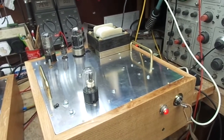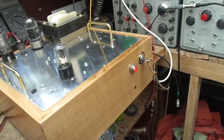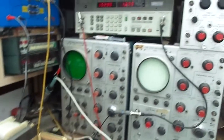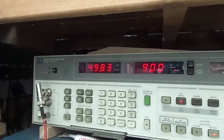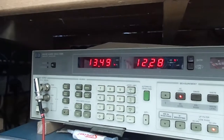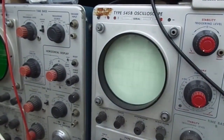Alright, startup initiated. We just got to wait for the soft start to click off. It's just trying to make up its mind. I don't know, I've got 12 volts, fuck me. Right.